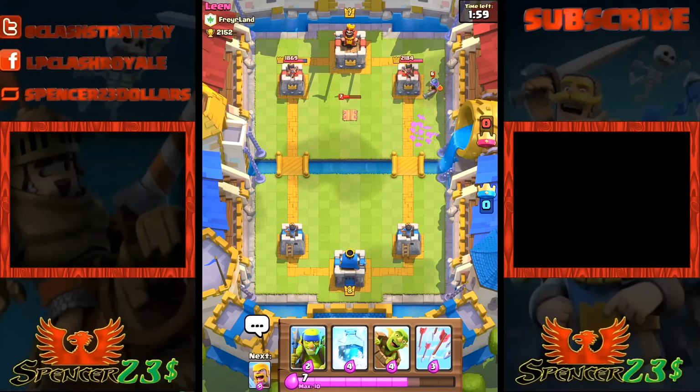There we go. So he's destroyed those with the arrows. Now I'm going to probably... I've got a goblin barrel here. Here he goes. He's going to go after my tower.